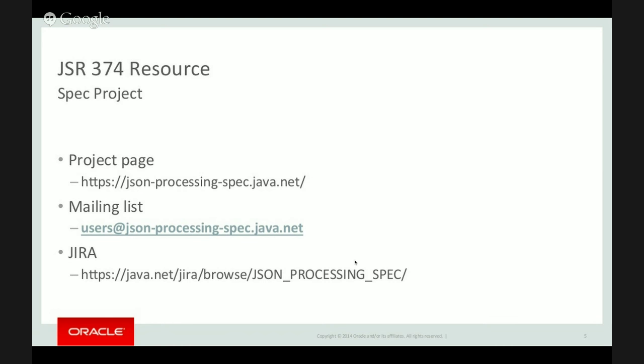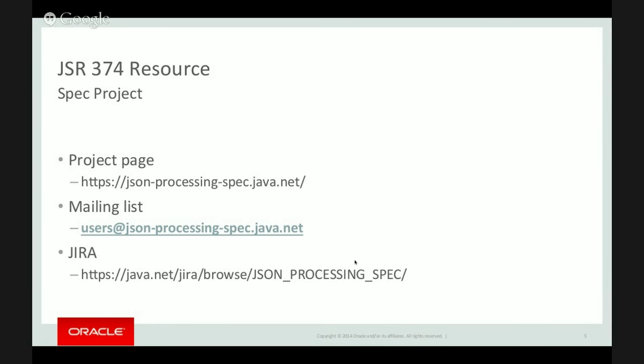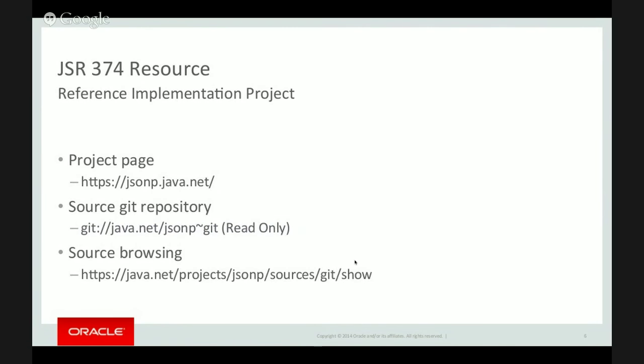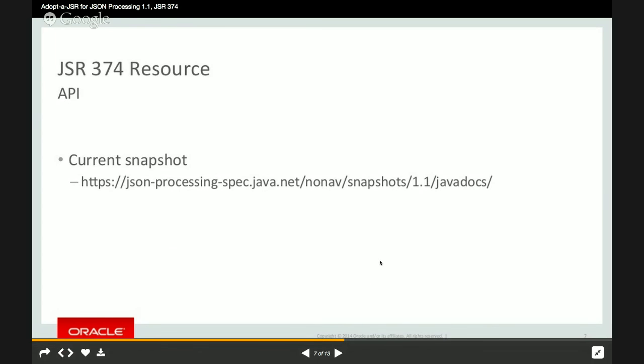All right, the official specification project is hosted on java.net, and in there is a mailing list for people who want to follow the discussion. The users mailing list is read-only. Well, actually, you could also send mail to this mailing list, but you won't be able to send requests to the spec mailing list. But we usually monitor this mailing list if there are questions or requests coming in, and there is also a Jira in there, so if you find any problem or any requests for new features, you could do it over there. Next slide, please. Oh wait, I'm sorry. I'll go back to the previous one.